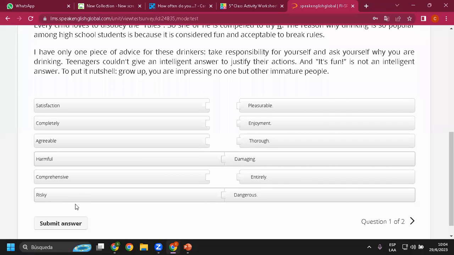In this case, guys, my recommendation is to read the paragraph so you can understand the meaning of those words. Or basically, you can use a dictionary. For example, enjoyment. If you don't know what enjoyment is, go to the dictionary, learn what it is, and search for the word that has the same meaning. That is what you have to do in this activity. Is that clear, Jimmy? Yeah, I get it. Excellent.